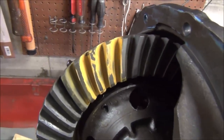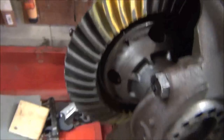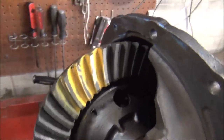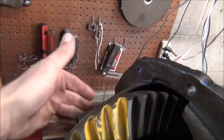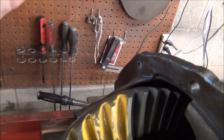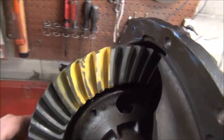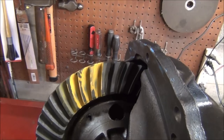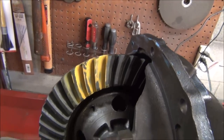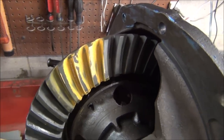I couldn't find a 9,000 shim, so I went from a 12 to a 10, moved it in two, and also did a little research on actual backlash, and I gave it a little more backlash. I haven't measured it yet. I went by feel, had to loosen these up, and I just backed this one off on this side about a quarter of a turn and tightened this one a quarter of a turn, which gave me a little more. I'm going to check. Now, for street use, especially with an automatic, you can get away with 10. I had it a little too tight. I was thinking of drag racing specs, honestly.